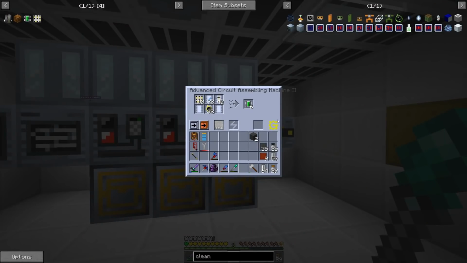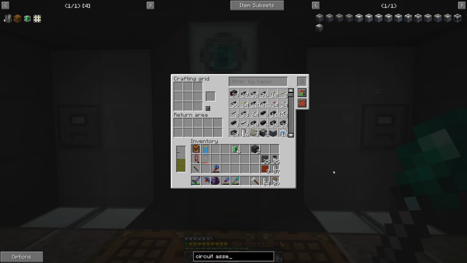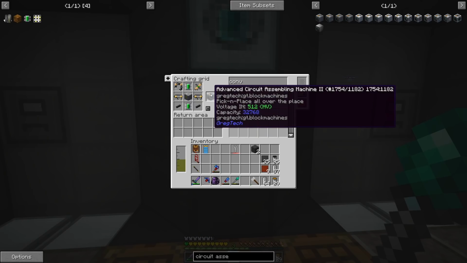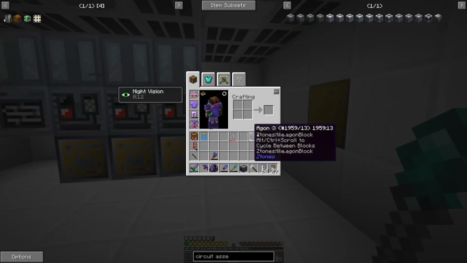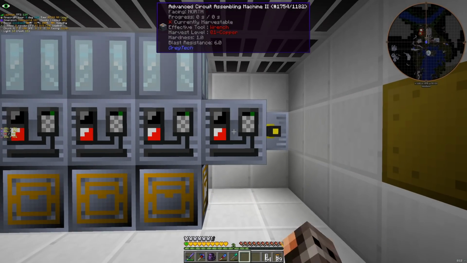Oh, and by the way, for the mainframe I also need an HV assembling machine, so we need U. I'm going to add an E, just in case. And there you go, the final circuit assembling machine. We could have technically done everything in one, but that's not very practical, so we're going to have more.